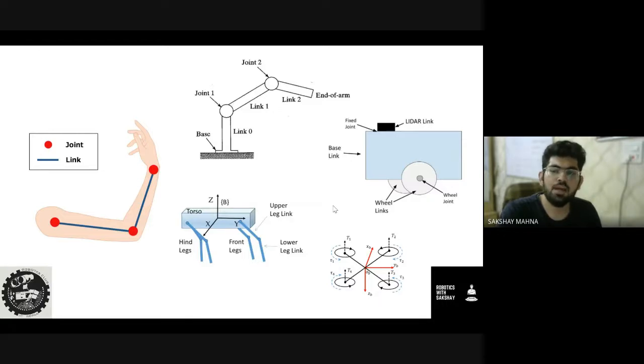The second example we have here is the mobile robot. Here also the wheels are the joints and the whole body of the mobile robot is the link. We can also see that here we have labeled a fixed joint. A fixed joint is simply a joint that does not move. That's a special case of a joint, and it is used to connect the LiDAR sensor with the robot base. So as we can see, the link and joint terminology holds here as well. If we consider a quadruped robot, then the joints are its leg joints, as we can see, two joints in each leg, and the rest of the body is connected using links. The same goes for a quadrotor or drone as well. The joints are the propellers that spin and make the robot fly in the air, and the links are the connections between the joints, the quadrotor or drone's body. So by just changing the sequence of joints and links, we can model any robot we can think of.